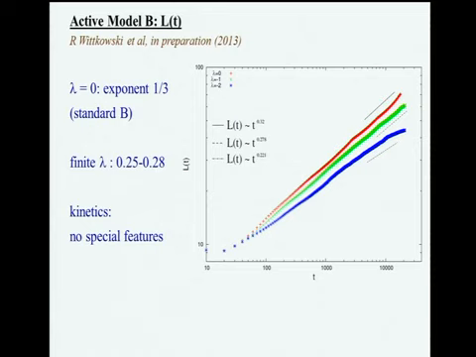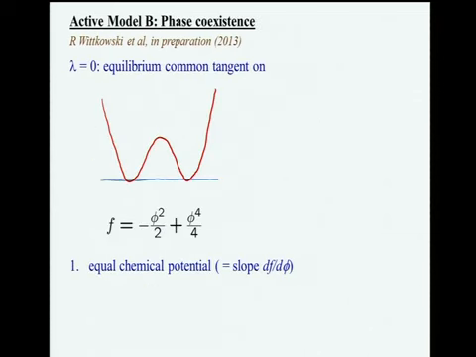And I know what is needed to actually nail down an exponent, and it means doing decades of simulations, adjusting the parameters to make them all work. We haven't gone on to that yet. Nonetheless, apart from a possible small shift in exponent, the kinetics doesn't have any special features when I turn lambda on, so much so I'm not even going to show you the movies because I'd be wasting my time showing you two identical movies. They do look like the ones you saw before.